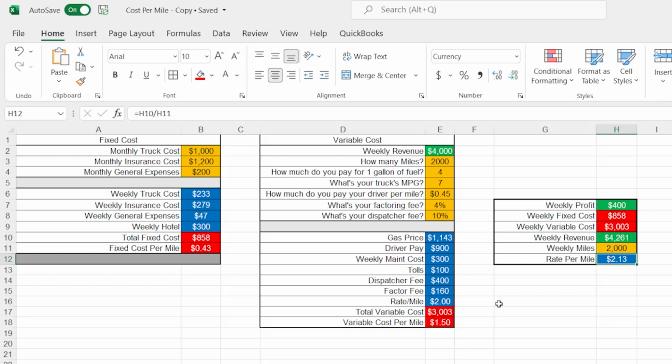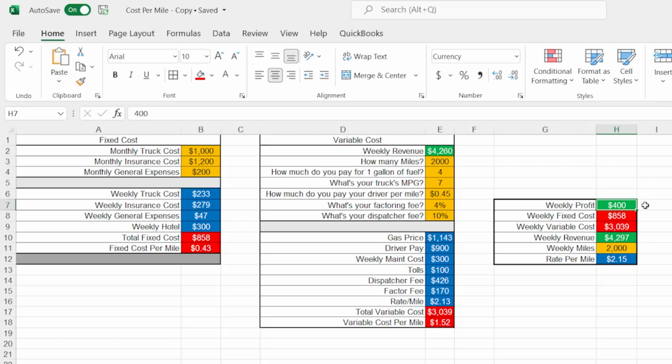Now, it gets a little difficult, and there's a slight caveat because there are multiple variables associated with calculating your total cost. There's two things. There's the revenue, the rate per mile, and also the miles driven. So it's not an exact science. So if we change here this rate per mile to $2.13, you can see here that this goes up a couple pennies. But roughly speaking, with this tool, you will be able to enter in how much weekly profit you want to make, and you'll be able to know exactly what rate per mile you need to negotiate with the brokers in order to make that profit.